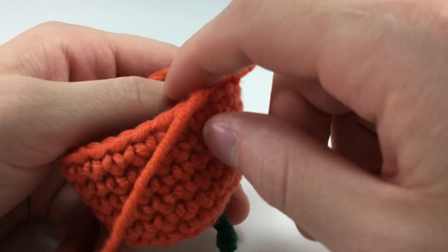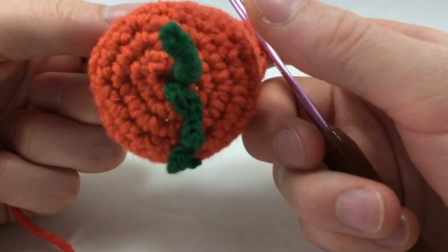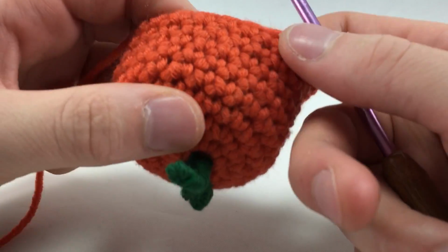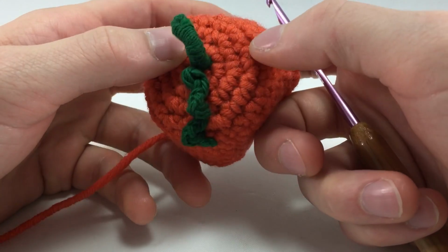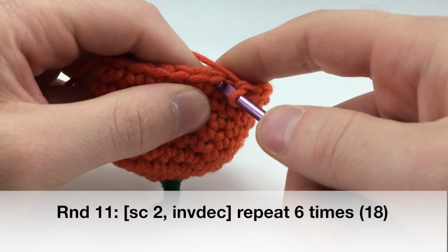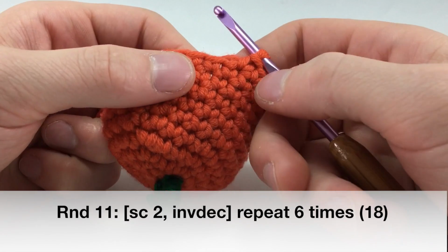We need to close it all the way up. So here's how we do that. Basically exactly how we did our increases, we want to do the exact opposite thing, but with invisible decreases. So for this example, we have four rounds of increases, right? So we need 4 rounds of decreases. So we'll go ahead and single crochet 2, 1, 2, and we'll do an invisible decrease in the next stitch.